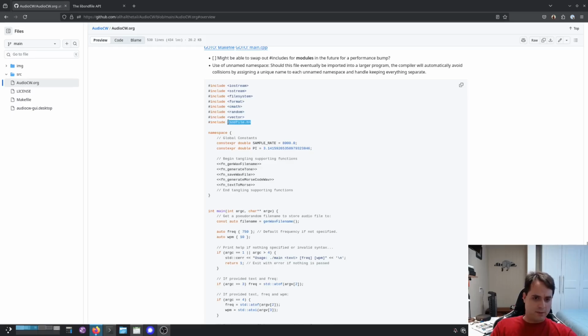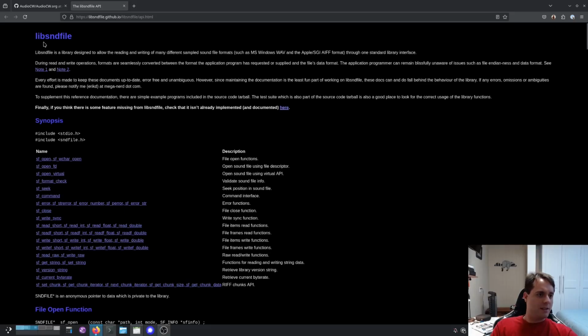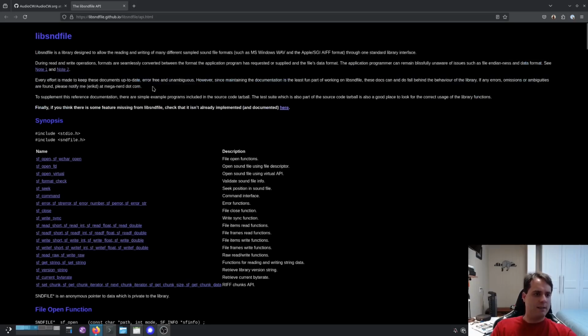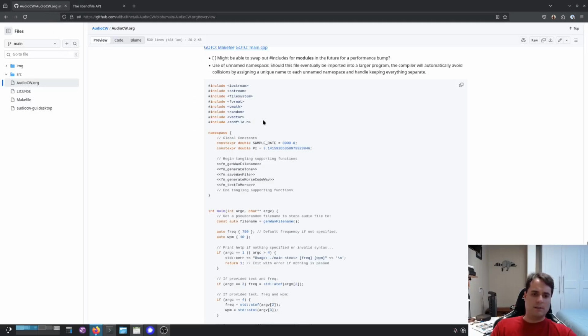And for actually writing to the wave files, there's this sndfile.h, which is from the libsndfile project, which I've had to look at the documentation on how to implement here. It's been kind of interesting seeing how that's done. I imagine that's kind of what VLC does in the background when you use VLC to play an audio file. I think it probably uses similar headers.